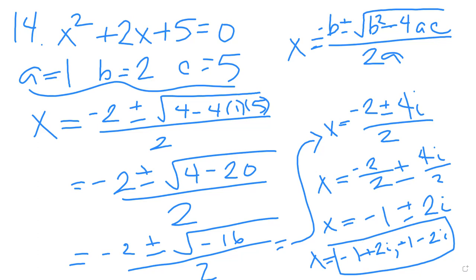So to recap, we applied the quadratic formula there. Why was that the suggested method? Notice the solutions are complex: negative 1 plus 2i, negative 1 minus 2i. If we had tried to use factoring or the square root method or anything else, then we probably would have gotten stuck or had to work it in a really long way. That's why the quadratic formula was suggested there. So try to have at least some comfort with all the different methods for solving quadratic equations.